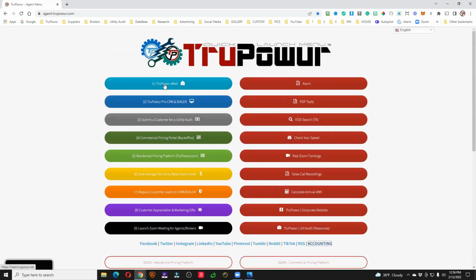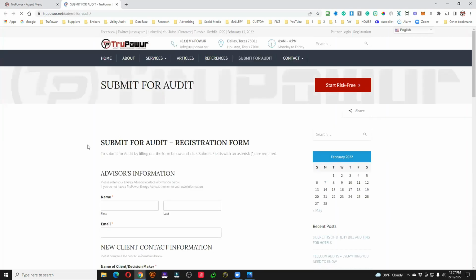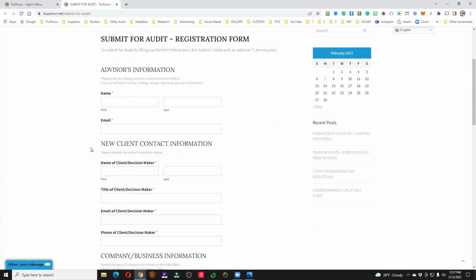So we covered the email and the CRM, and once we've made contact with that customer through the CRM, we're making that first contact for the utility audit. When that customer responds back with a copy of their utility bill, we're going to upload it to the auditor. So click button number 3, which is going to pull up the page where you submit for audit.